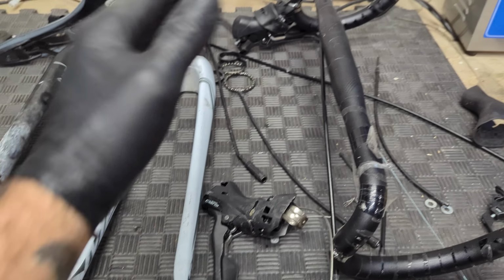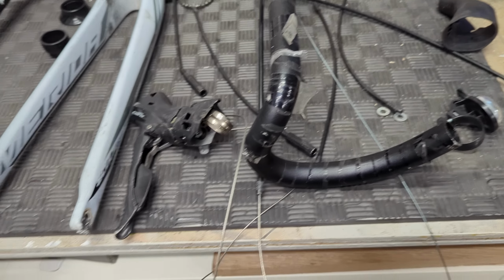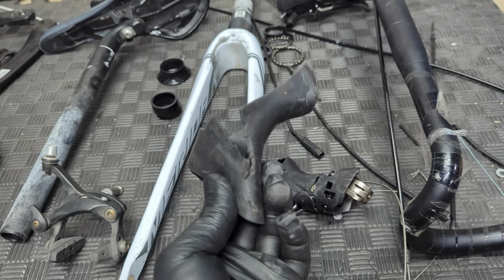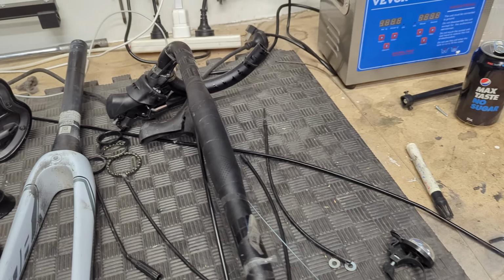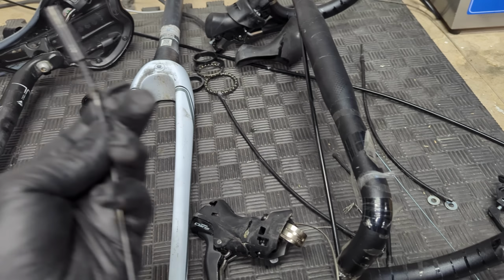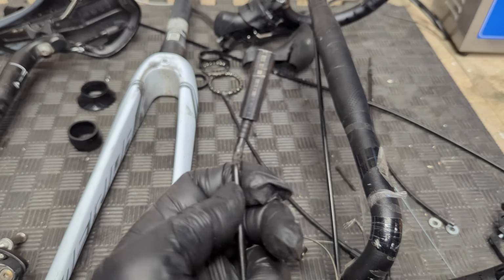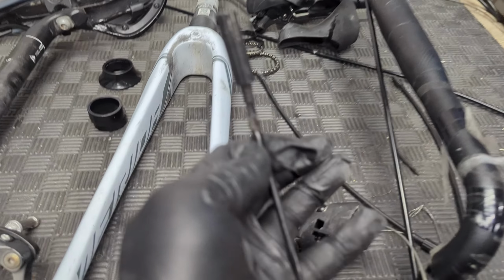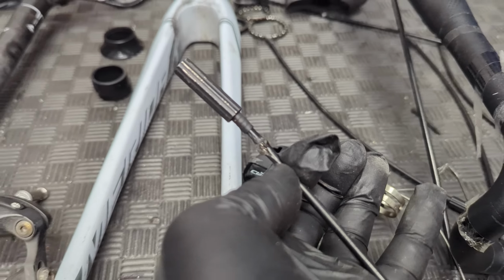Initially I wasn't going to change any of this handlebar setup. I wasn't even going to take them off, but then I saw a few things which I'd missed. So first of all, left-hand shift hood, gone, completely destroyed. Bin. Next, this is also on the left-hand shifter. So this is where the cable outer has been rubbing against the front bolts that hold the handlebars on the stem. Focus, there we go. So whatever, it's broken. So one more thing to fix, and if we're gonna go this far, let's just do it all. So let's get cleaning.